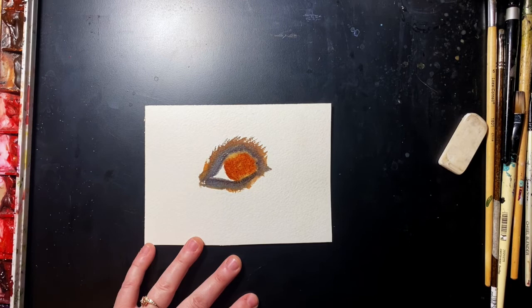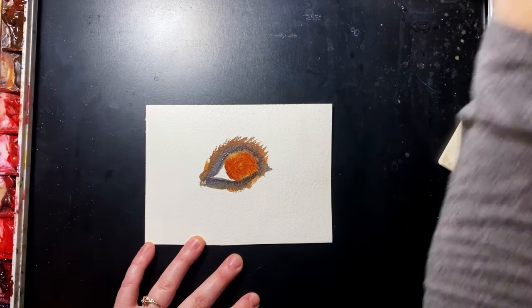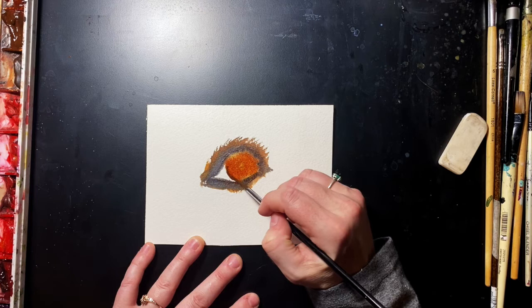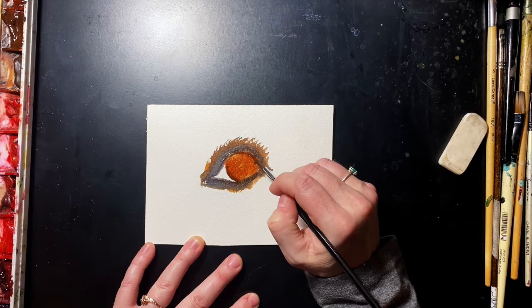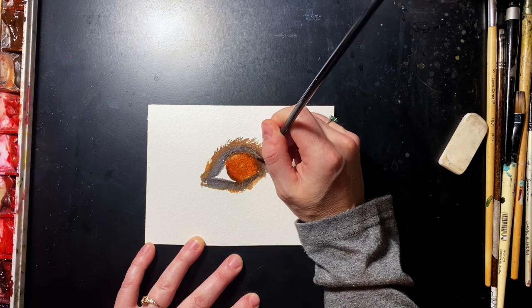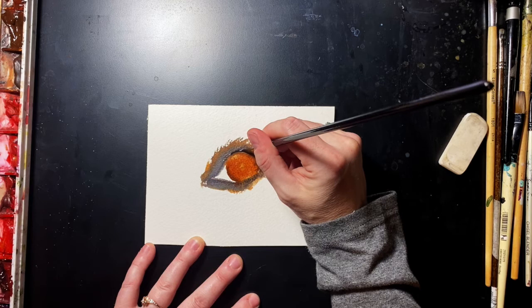Next color I'm going to add in here, I think that's raw umber, raw sienna. I think this one is a burnt umber. It's the darker brown. I'm terrible at knowing what the colors are. The edges of the eye are always going to be a bit darker. Actually, this upper part here could even go with more of a black. I got a black here, so I'm gonna put the black down just a bit.